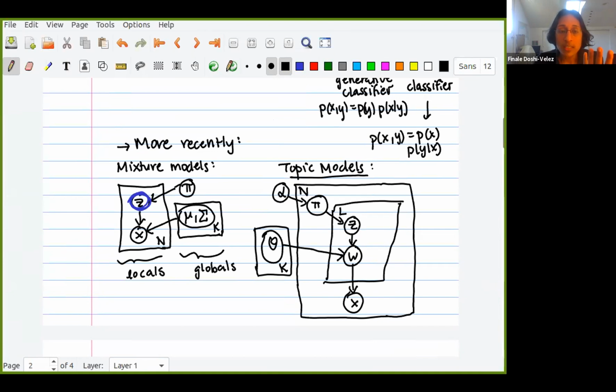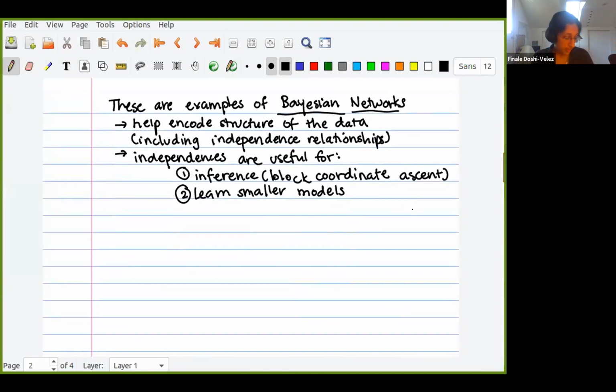One thing I also want to emphasize here is that we could have changed these from being Gaussian to some other distribution, like a T distribution, a gamma distribution, a Poisson distribution. And the insight that knowing the Z is going to help split up the learning problem into these two important components would not go away. So looking at the structure of the model, looking at a Bayesian network, can really help us understand ideas about inference and such without worrying about the specific parameterization. It stays true across different choices of parameterization.